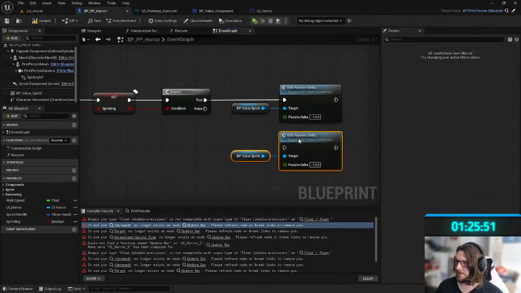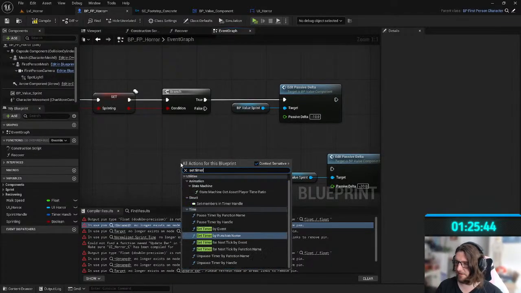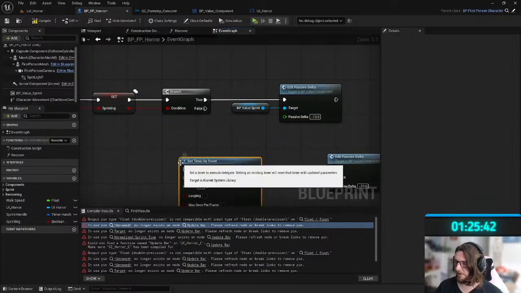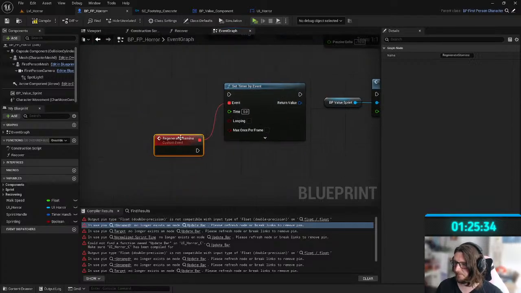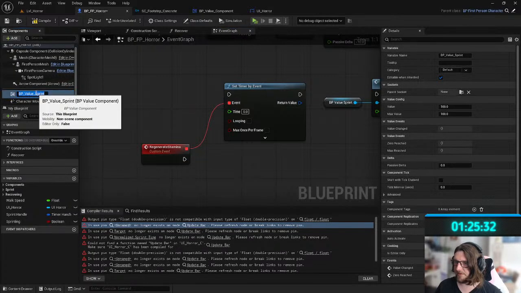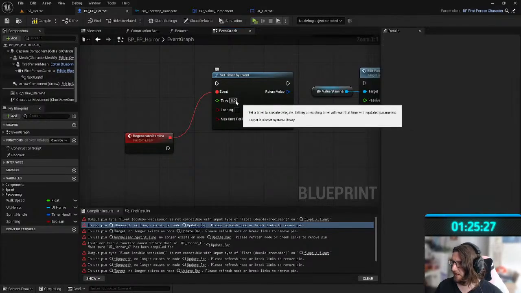And when we're done sprinting, what we could do is set a timer by event, custom event, regenerate stamina. We could actually rename this to stamina. We could use it for various things.